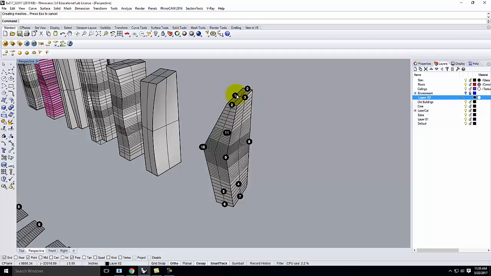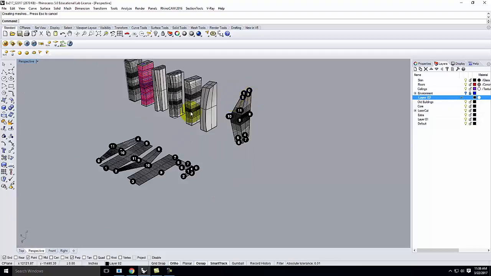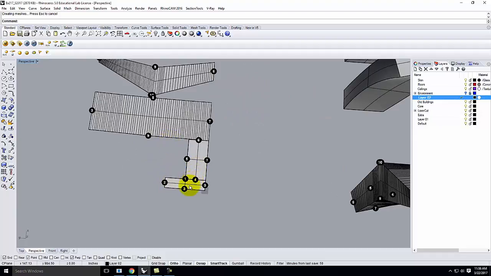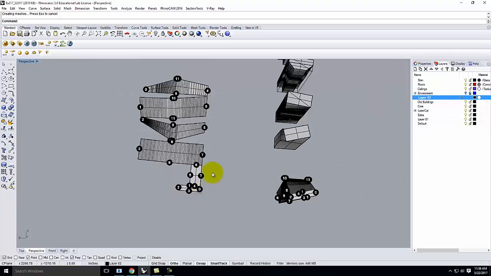So we look at the top here. I have 0, 1, 2, and 3. And then it unrolls the various pieces of my building. There's the top of the building, 0, 1, 2, and 3. So I get those numbers assigned, but that also gives me numbers on the sides of my building. So there's 3, for example.